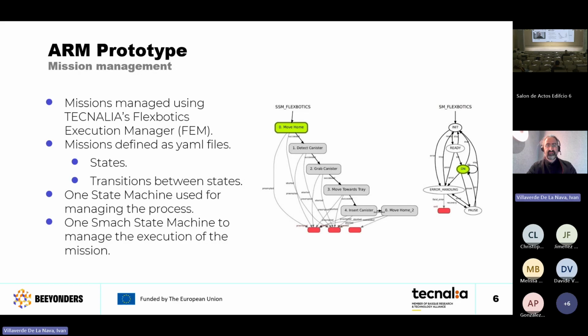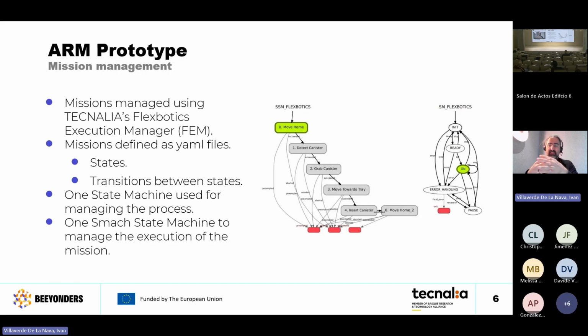So with the missions that we received, we built a YAML file that records both the states and transitions between states.